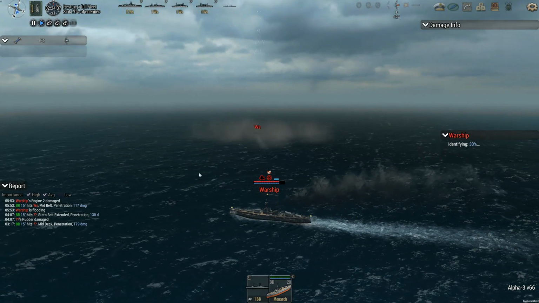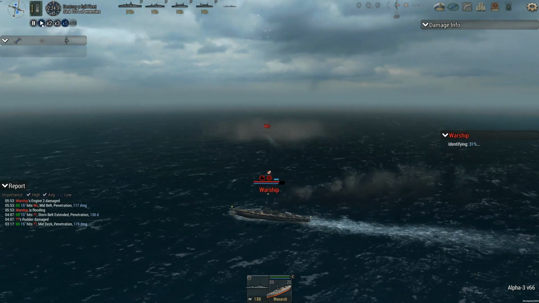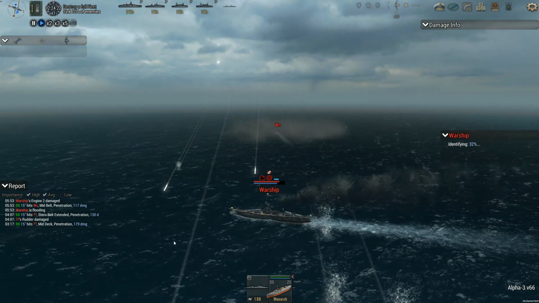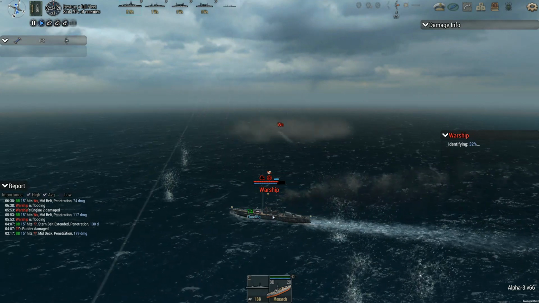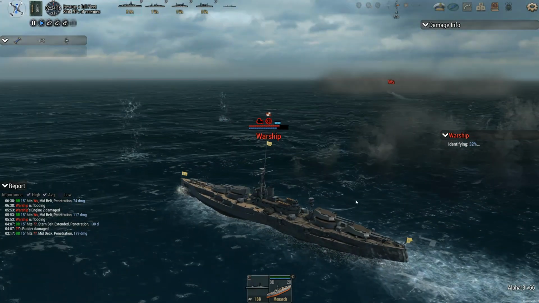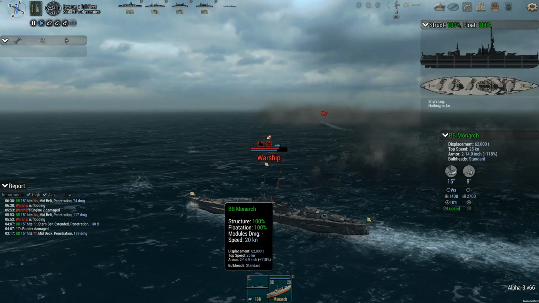Sink 70% of the enemy. We got another flood. We have shells falling down on top of the ship, so it's doing some nasty damage.